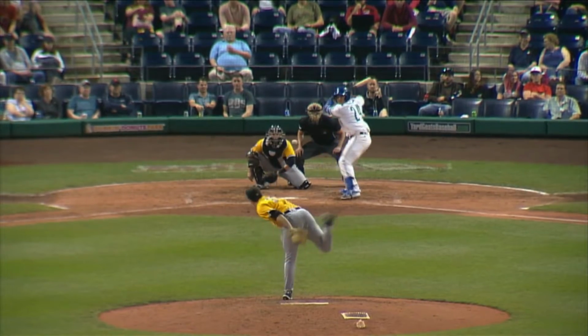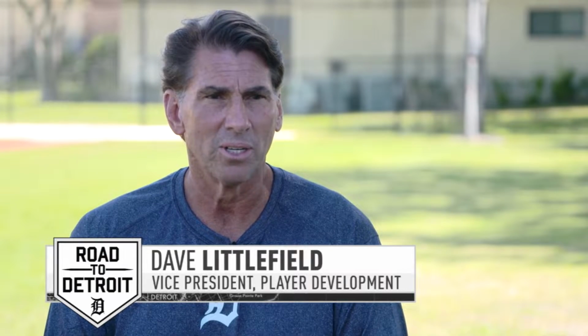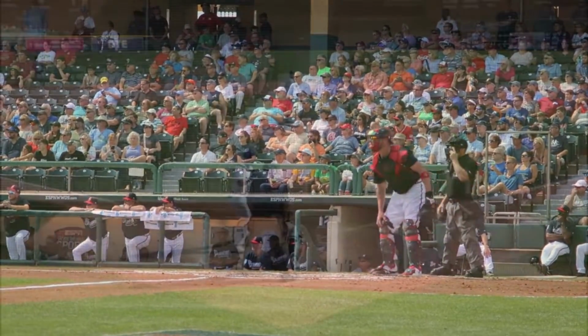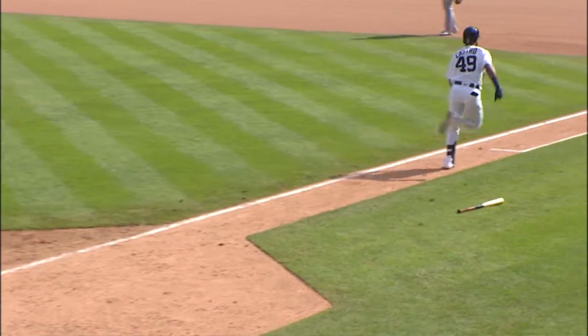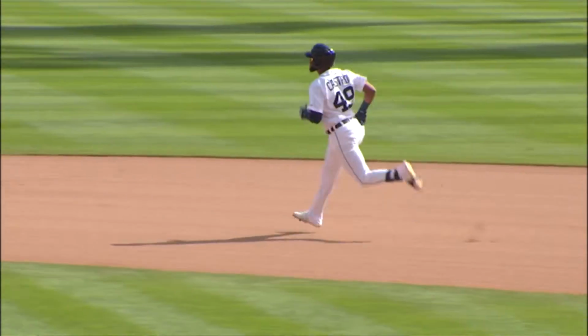The game is going to a direction where our younger players, especially in our organization, they are the ones that are going to represent us. It's a great opportunity to be a Tiger because there's lots of guys that were sitting here in Instructional League or in spring training last year that are up there right now and getting that opportunity. But your window's only open for so long. Take advantage of it. Commit yourself to be a Major League player.